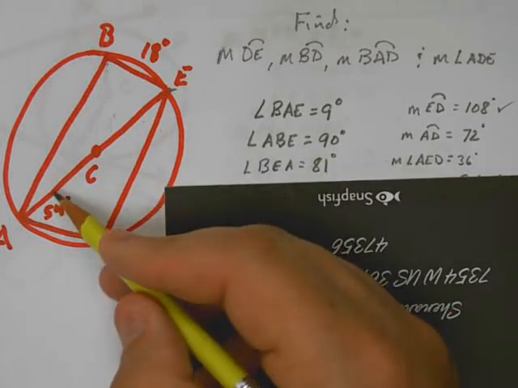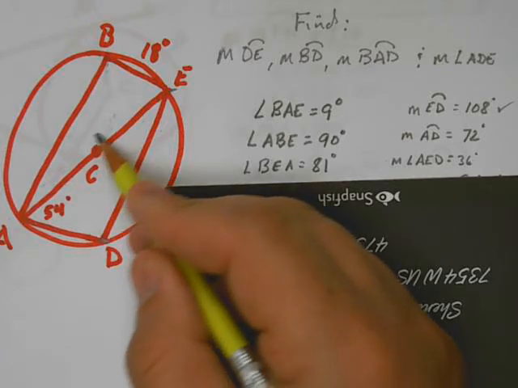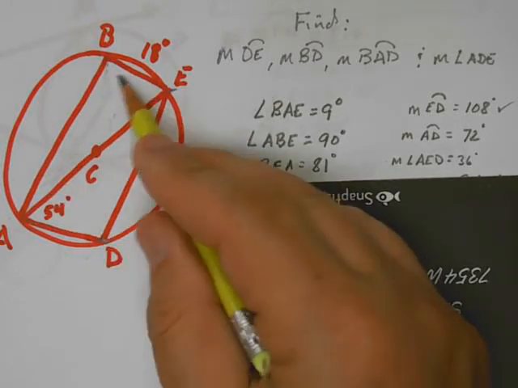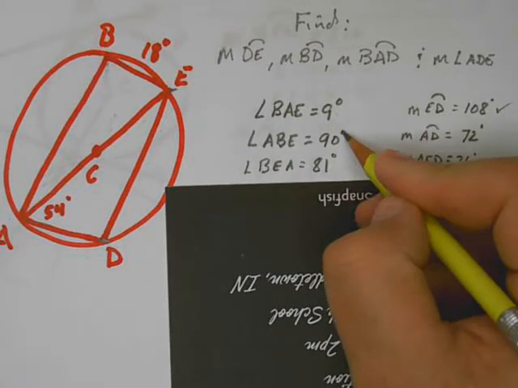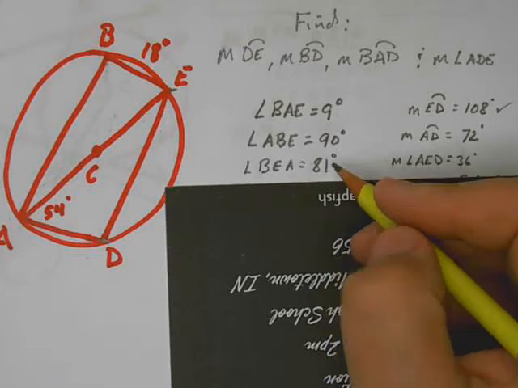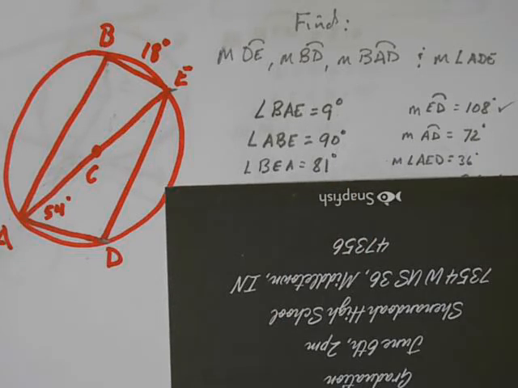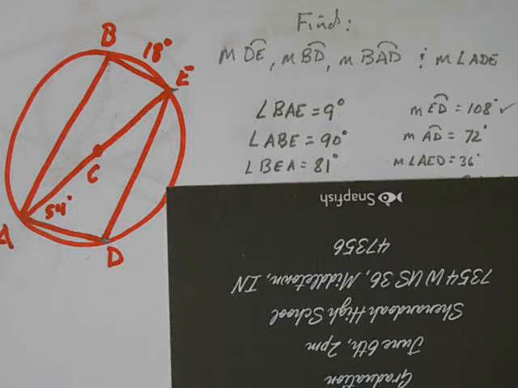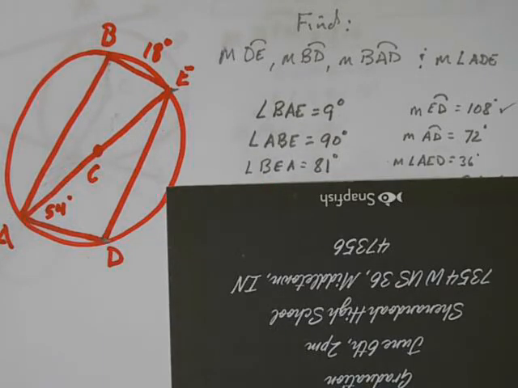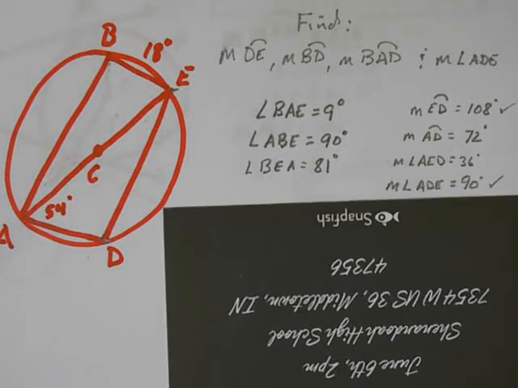Well, let me say it like this. Do you see this where I'm shading with the pencil, that triangle? What are all three angles got to equal? 180. If that's 9 and that's 90, doesn't it have to be 81? All three angles have to add to 180. Why is the measure of angle AED 36? Same reason. We have a triangle down here. If that's 54, that has to be 36. Everyone okay with that? Okay.